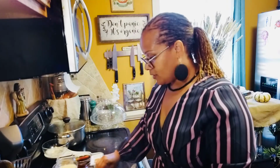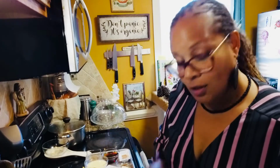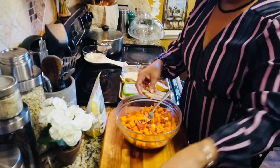So let's talk about the next couple ingredients I have here. So I have my mini zester here, and I'm gonna zest some ginger. With the skin on, because what do we always say? Keep the skin on, that's where all the nutrients are. So I'm just going to zest. I just want that pop of ginger flavor. Oh, that's good. That's nice. Very good.